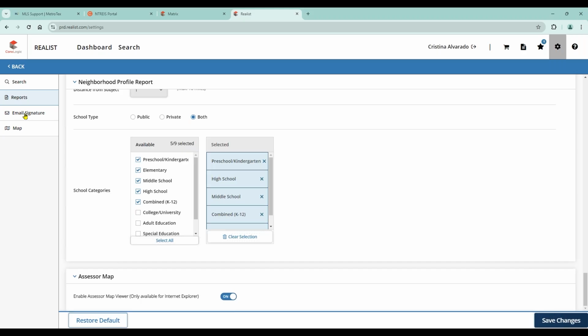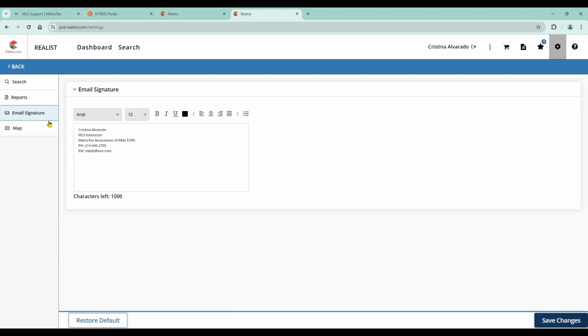For the email signature, go ahead and get that one set up. All right, your email signature, this is going to be set up manually. So go ahead and enter some of your contact information here. As far as the customizations go, we're not going to have anything too advanced. You can update the font if you'd like to make it a little bit bigger. Right, you've got your bold settings, all of those. You can change the font color and the alignment of your text. But as far as any special characters, inserting images, anything like that, we do not have the tools in here for that.